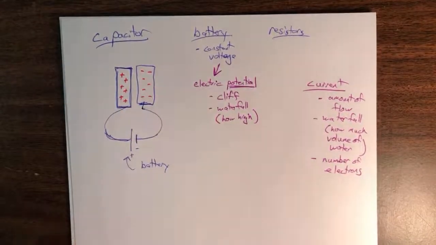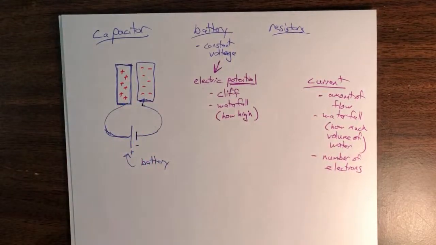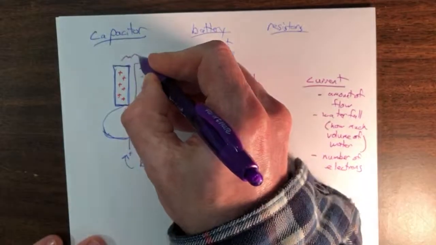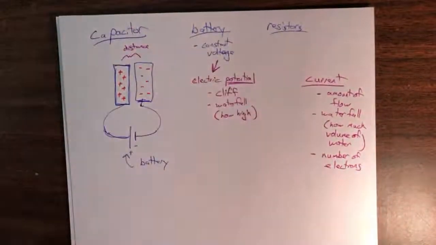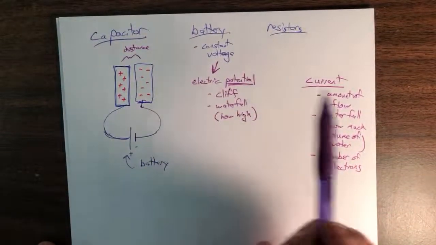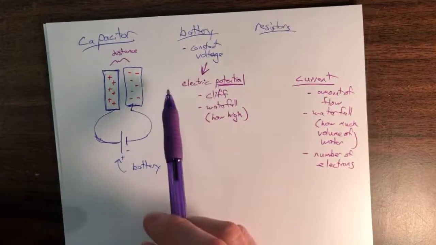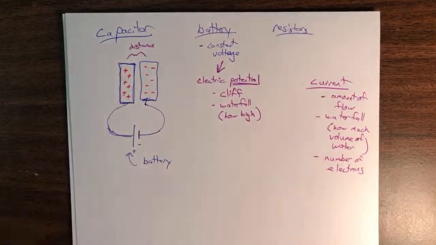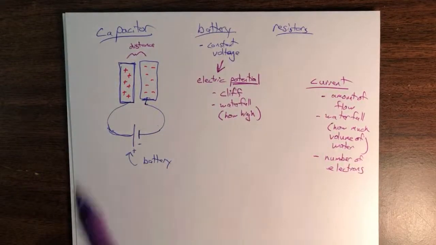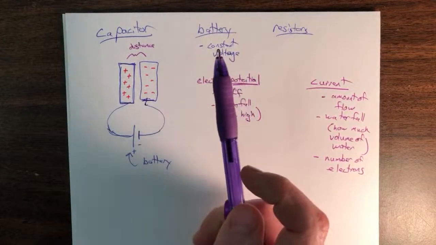And so anytime you have these two plates that are separated by a particular distance, okay, so we have some sort of distance that's separating them, there's going to be an electric field that's set up by that capacitor, right? And that electric field, we could go ahead and calculate it, but we're not going to bother doing that. Instead, we want to focus on the capacitor. The capacitors, as we've drawn it here, have essentially a vacuum in between them, nothing in between them.